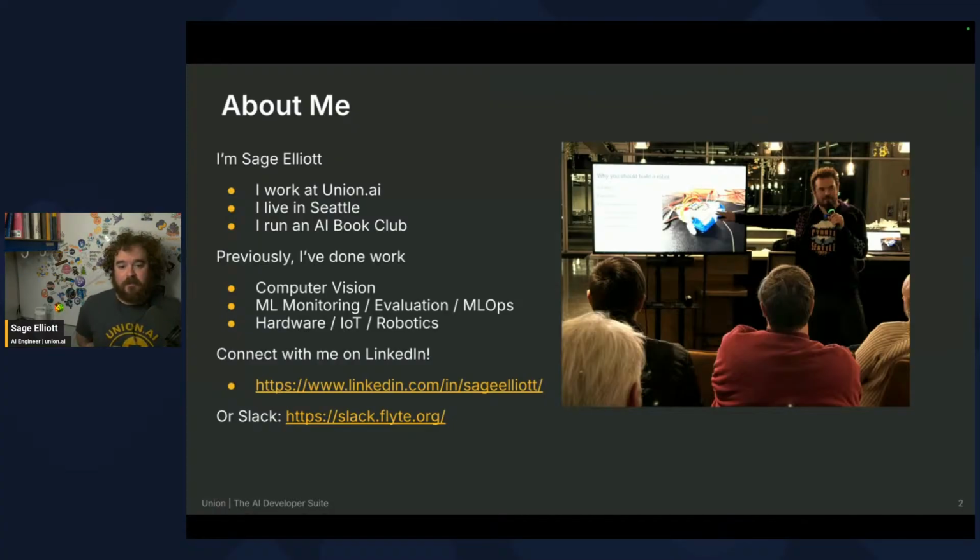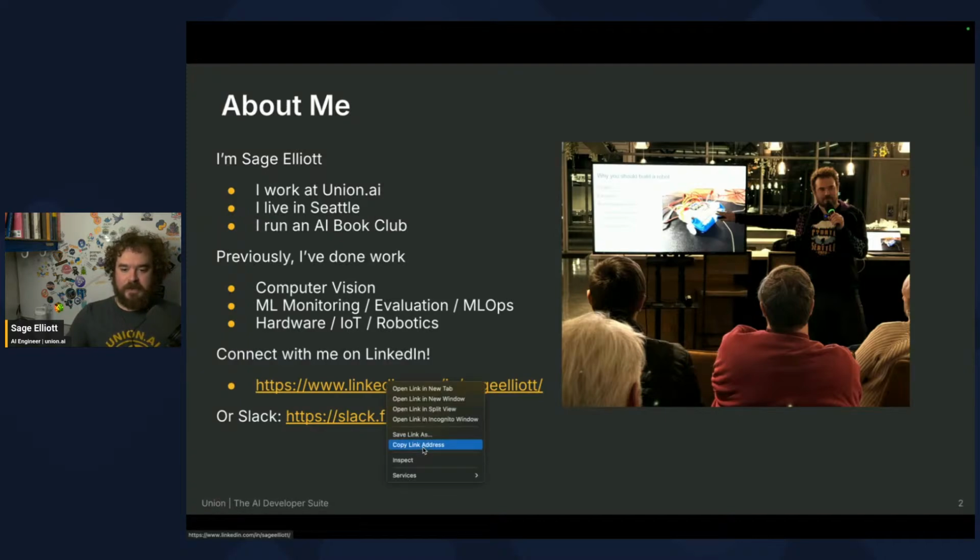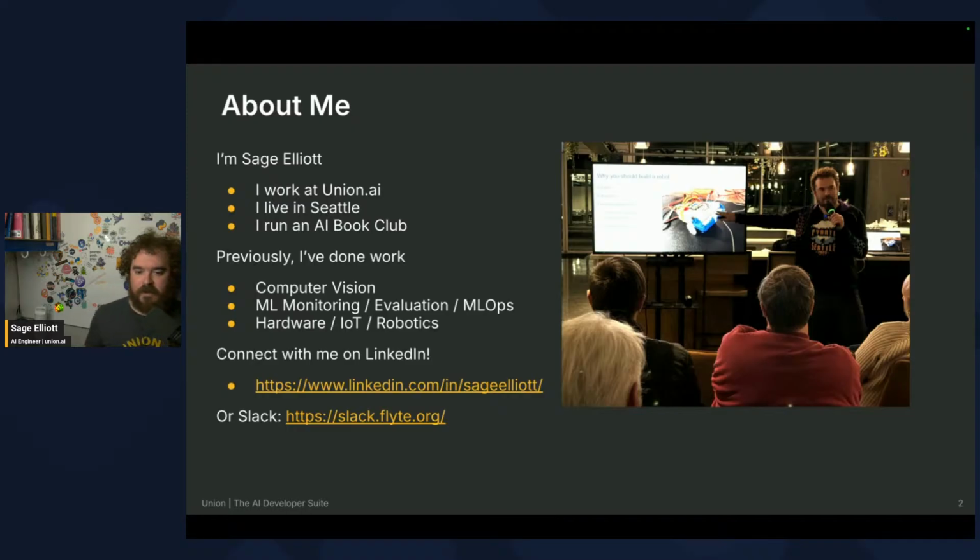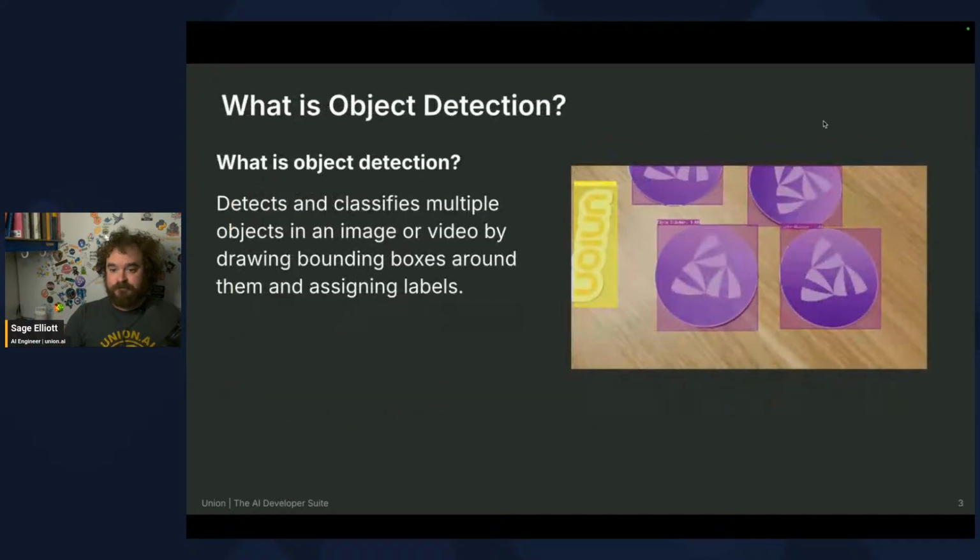And previously, before Union, I've done a lot of work in computer vision, ML monitoring, evaluation, and MLOps, and I also have a whole previous career in hardware. I combine that sometimes doing robotics with software too. And I'm really excited to do more of that this year with some really cool stuff. If you want to stay connected with me and ask questions on LinkedIn instead of the Slack, feel free to follow me there or connect with me and message me any questions too. I love building robot stuff, like hobby robotics, which is what I'm doing a talk on here from last year.